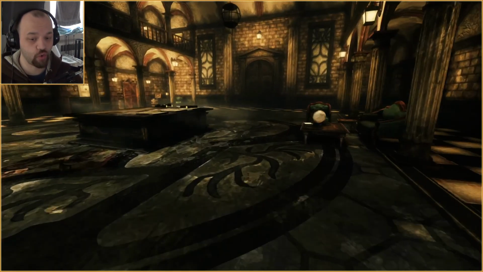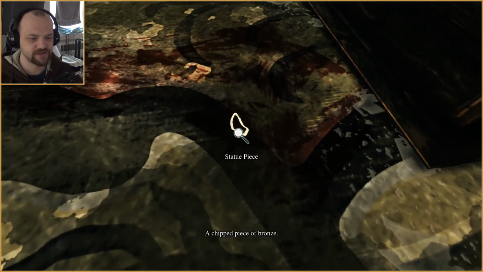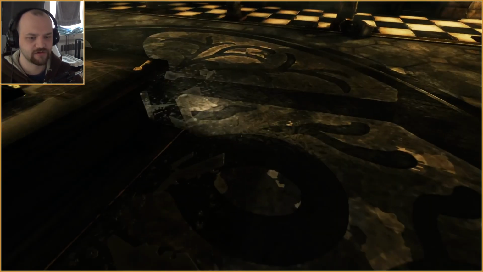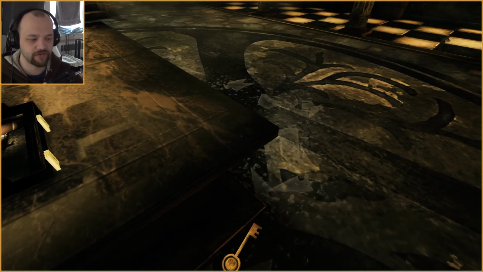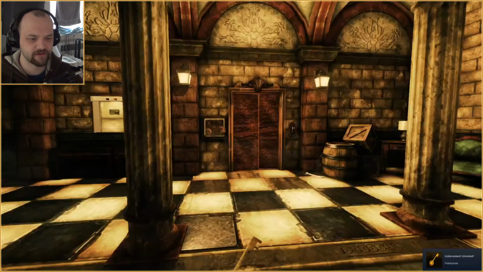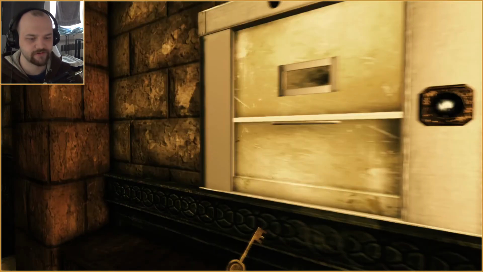So, that's cool. Chipped piece of bronze. Okay, sure, I can analyze things, but I can't pick them up. Oh, thank God I can open this up. Now, what does this unlock? I assume not this. I need, like, levers or whatnot, right? Yeah.